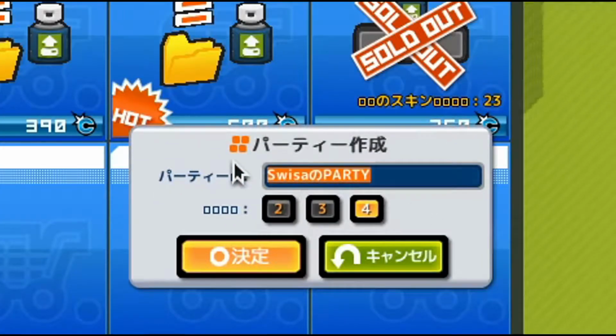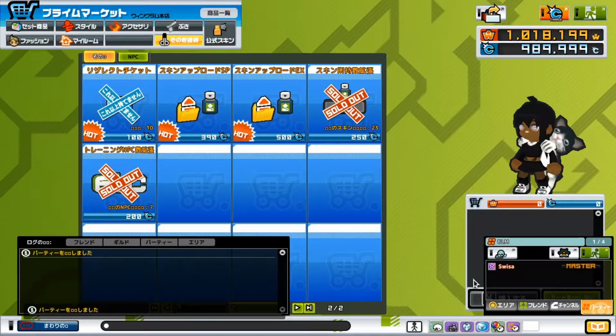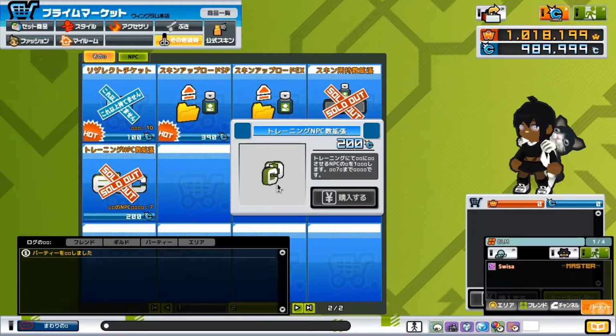You can name your party to whatever you want. You can set how many people you want into the party, and then you press the orange button. And that's how you create a party. You can only have max 7 slots.